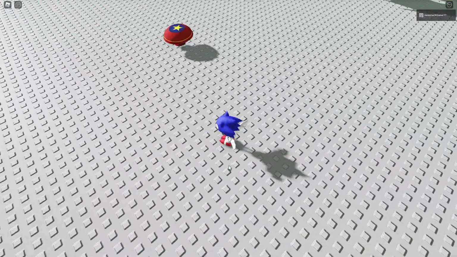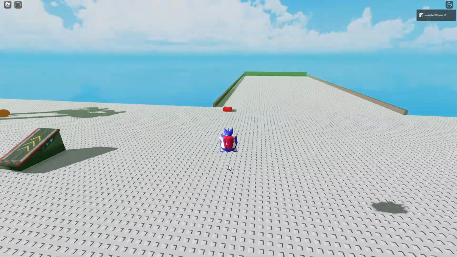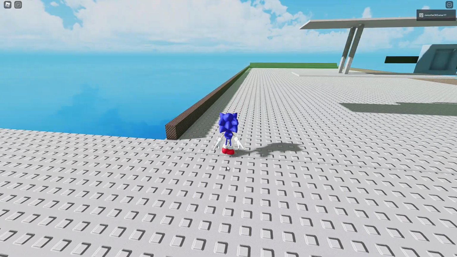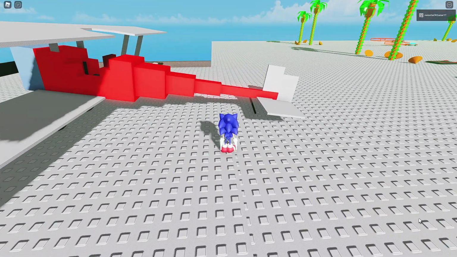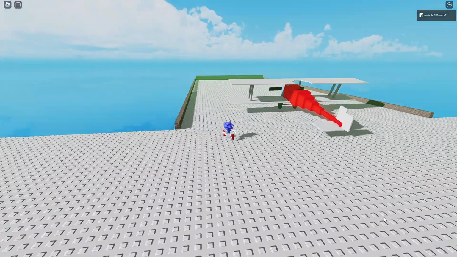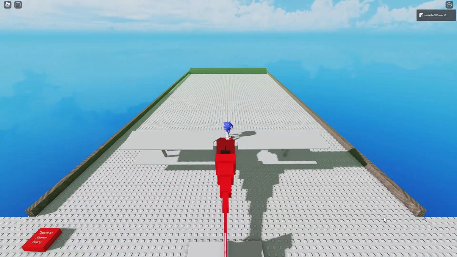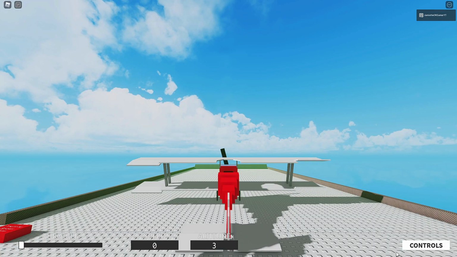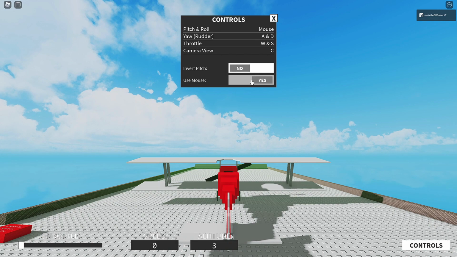Where... oh, man. Wait a second. It says the control is over there. Where did it go? Oh, hang on. Respawn the plane. It's the only thing to do in this map, this game. Where'd the controls go? Oh, I lost the controls. I didn't even get to see what they were. Okay, hang on. Oh, you gotta get in the plane. Duh. So use mouse. I don't know. Do I want to use that? No. Oh, okay. So throttle is X and Z.